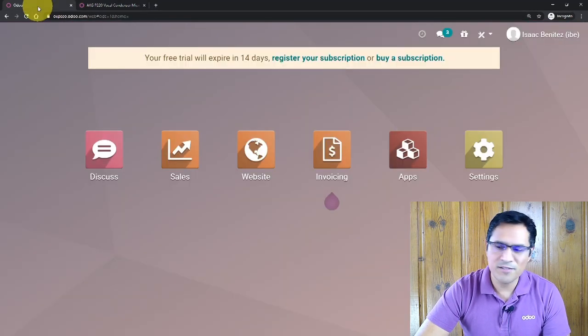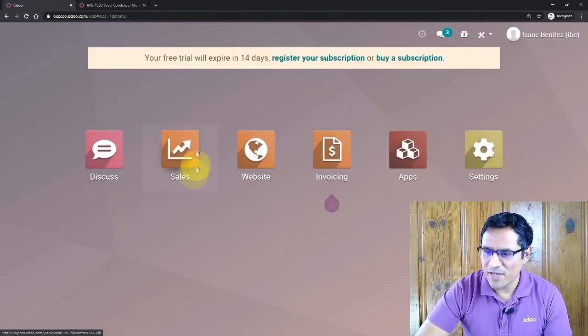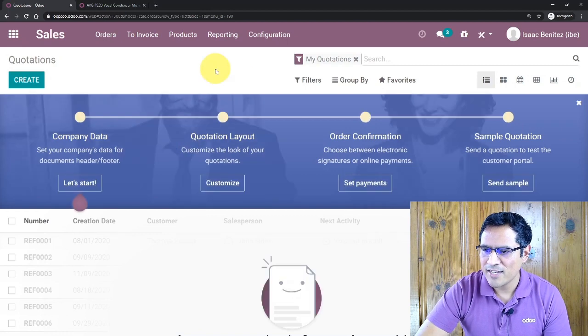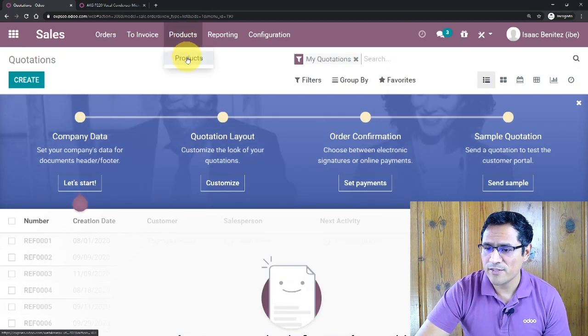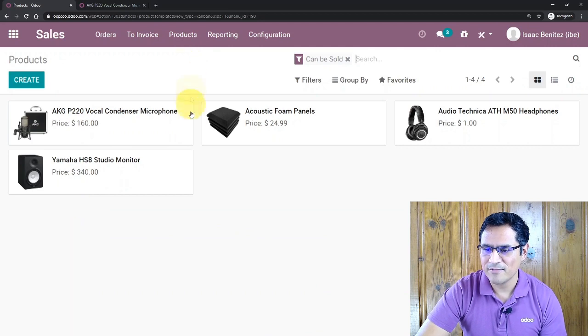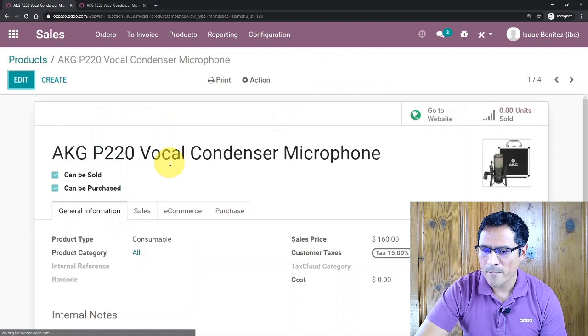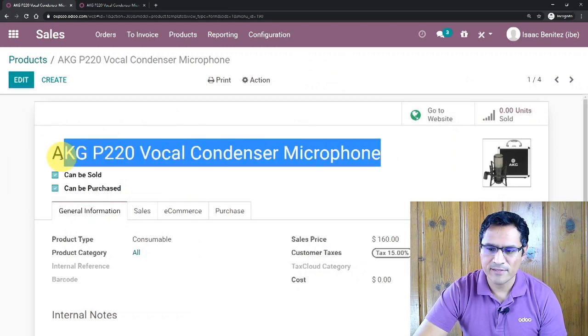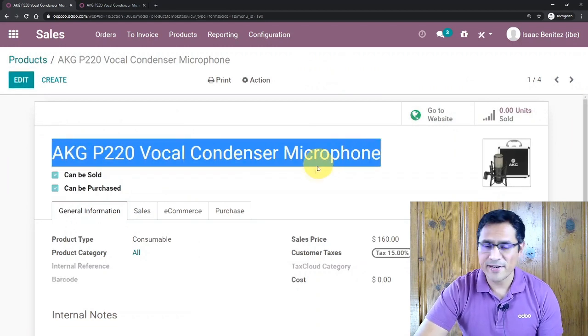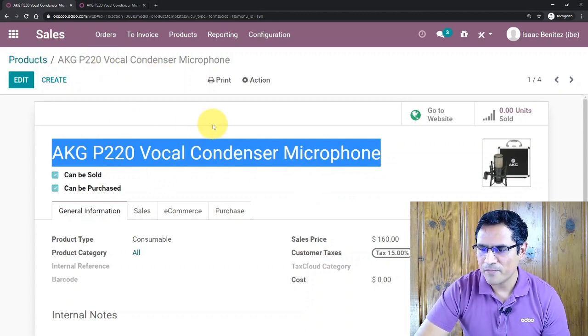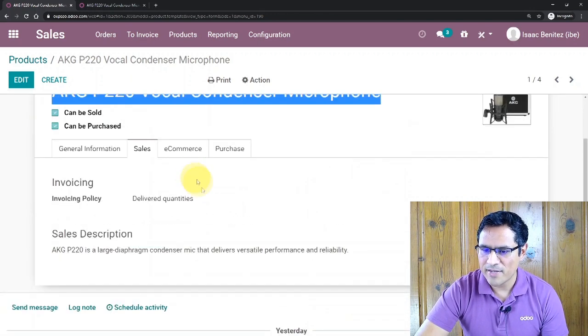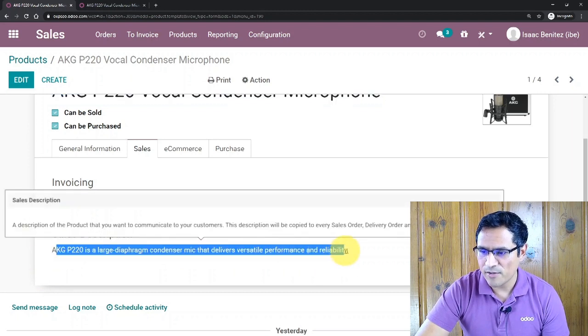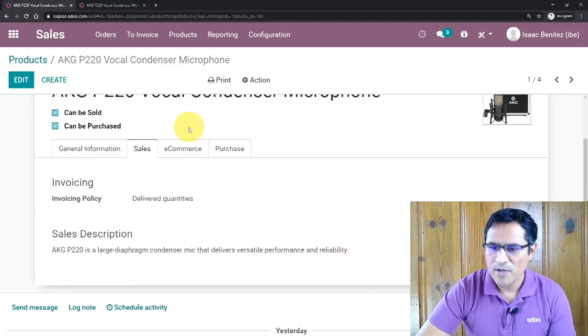So there is something I wanted to show you around that, because let me go to the sales application. When you create your products to optimize for search engines, you can do this. You can come to each product and you can define a good title just from here. And this title, if it's already optimized, then you don't really have to do anything else in the website app. So that's something you can do. And for the description, you can come here to the sales tab and add a good description that is also optimized. And then that's it. You don't have to do anything else.